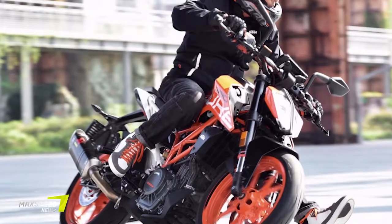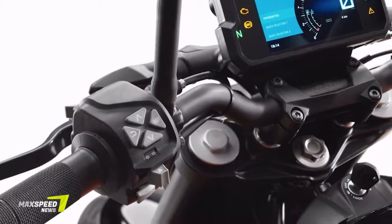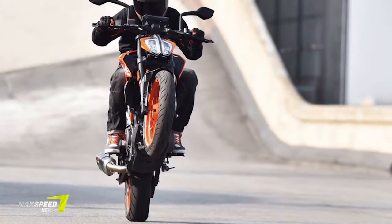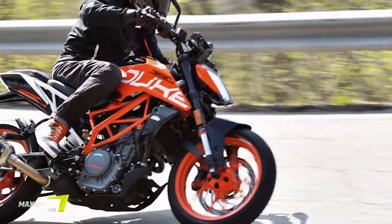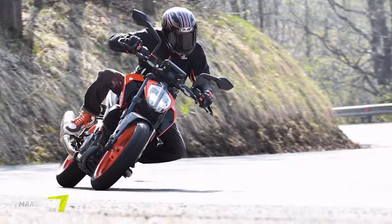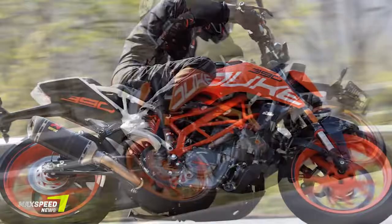The least impressive part of the 390 Duke experience is a radiator fan that kicks on just 3 bars away from its cold reading, whining away as obnoxiously loud as the Buell Ulysses rear cylinder fan. Word from KTM is that its partner, Bajaj, which builds the smaller Dukes in India, wants the fan to come on early so there would be no overheating issues in their hot domestic climate. KTM says it's working on an update for bikes bound for Western markets that would prevent the fan from kicking in until reaching higher temperatures.